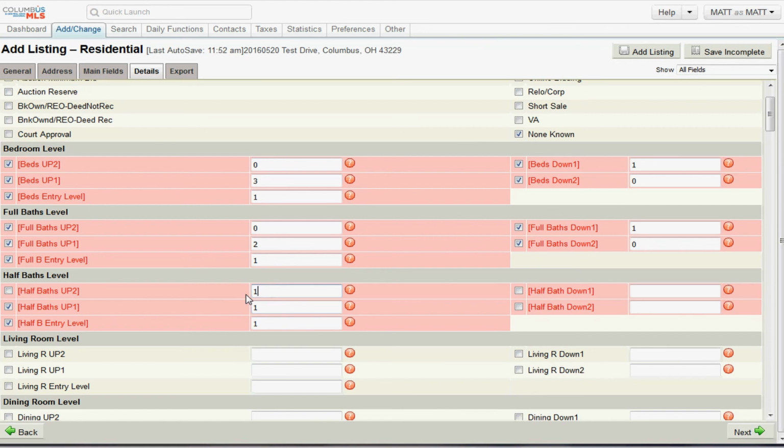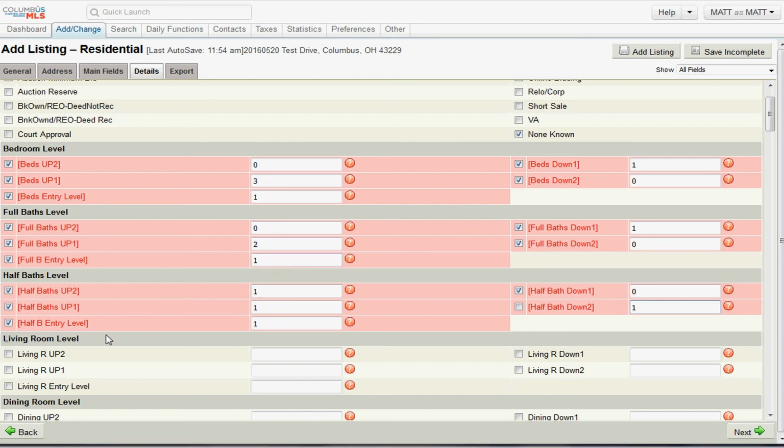So realize it doesn't matter how many stairs you're climbing. It's your climbing staircase. You're talking about levels. So same thing. You walk in the entry level, you go down one level, there's no half baths. But if you go down another 4 or 5 stairs, 2 stairs, whatever, there might be another half bath. So you get the idea. Any amount of staircase, any amount of stairs is a level. So you're counting levels, not stories.